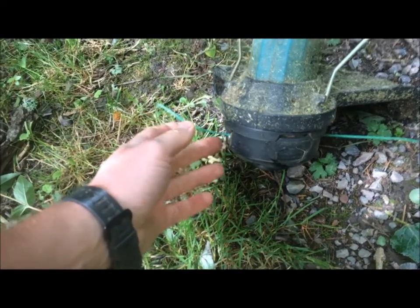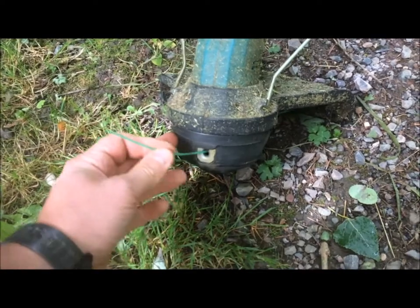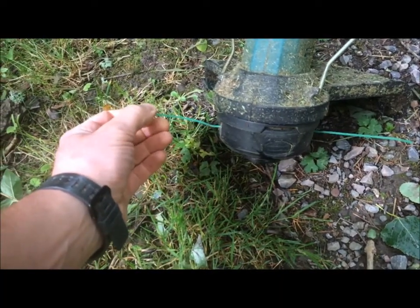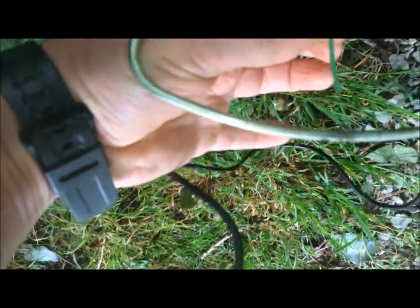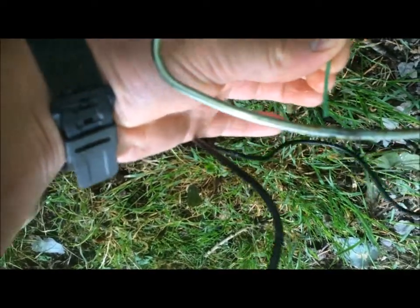So that's quite good. Ordinarily I would probably upgrade to a thicker strimmer line, but it seems to work pretty well. This thing here I had a quick go with but didn't really get on with. It's meant to be some sort of guard for when you're strimming up against objects, so your line doesn't come into contact with, say, a wooden fence and make marks on it or something like that, which some people might find useful, but not me.